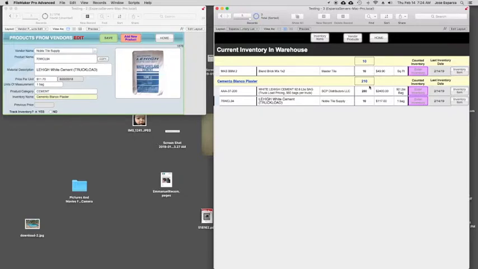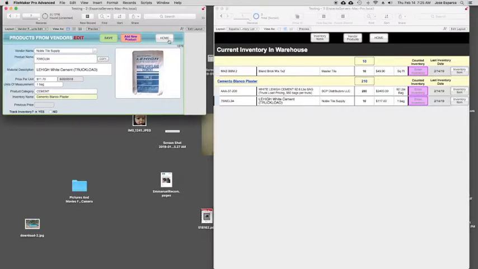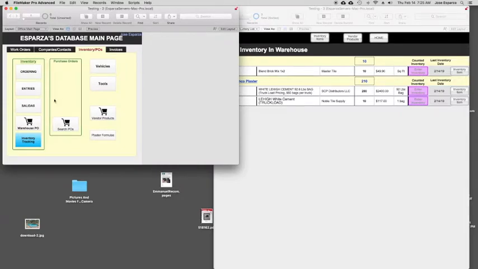The next step: you already counted the number of items you have in inventory. Now, between now and the next time you do inventory, there are things you can do within the system that impact the quantities of items that you have. When you give entry to inventory, it adds to the quantity. When you give an exit, or salidas as we call it, you reduce the amount of inventory. Let's go into those two windows and see how they impact the inventory count. I'm going to use this window to go to entries.